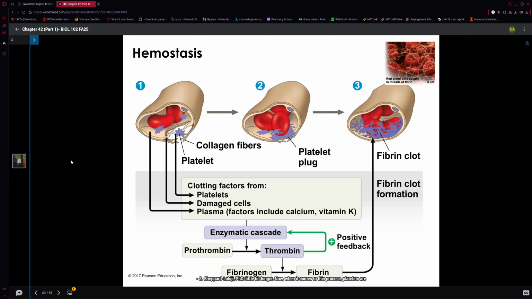Now, when it comes to this process, platelets are something that we discussed within the formed elements portion found within the Buffy coat, and they play a key role in hemostasis because they aggregate. So they kind of clump together and they'll form a plug that will temporarily seal a broken vessel wall. So that's the platelet plug here. Under normal conditions, platelets don't stick to each other, so they're not going to aggregate and they're not going to adhere to the endothelium of your blood vessel.